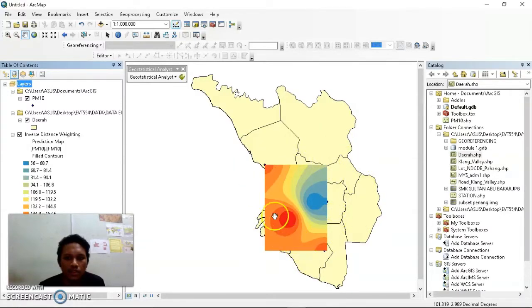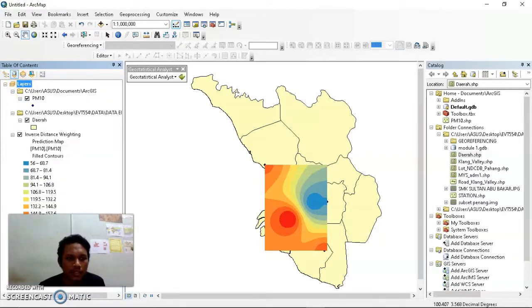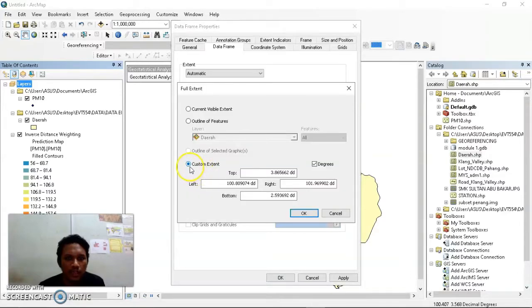So it will show the field contour, but it does not merge with the district, right? So we right click on the layers, then we click on the properties. So make sure we click to other specific outline feature.